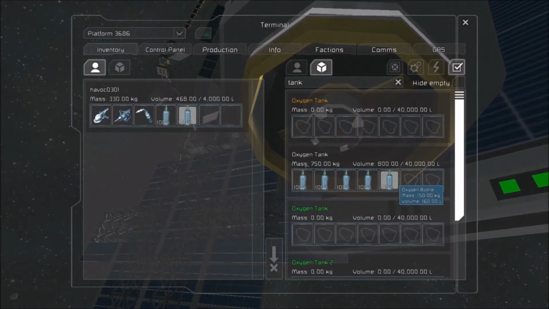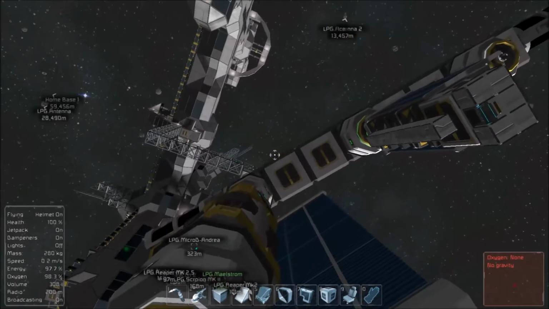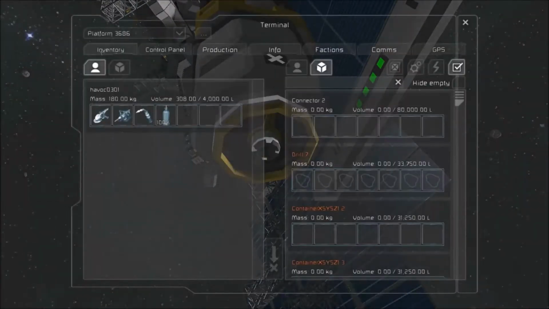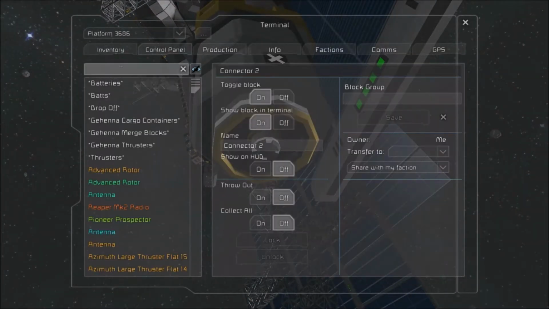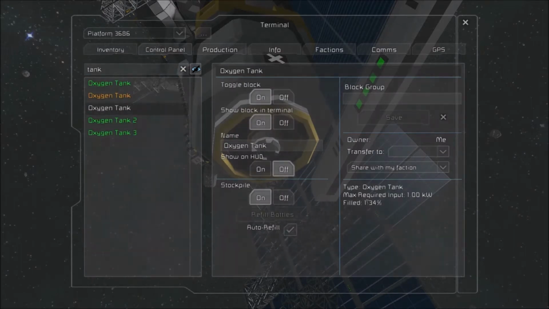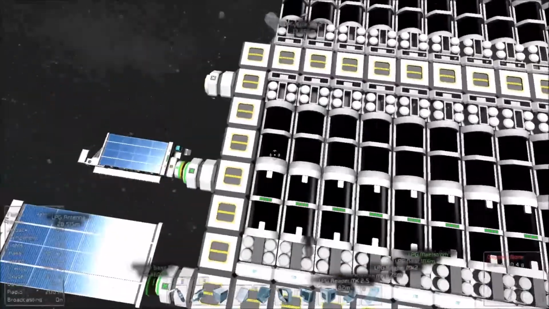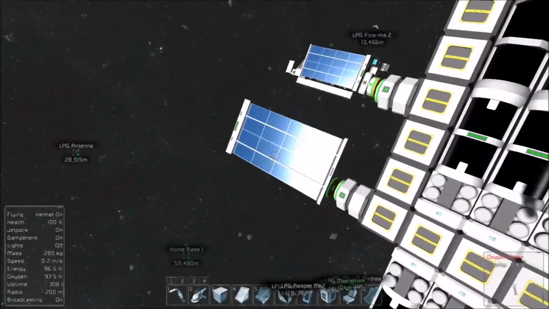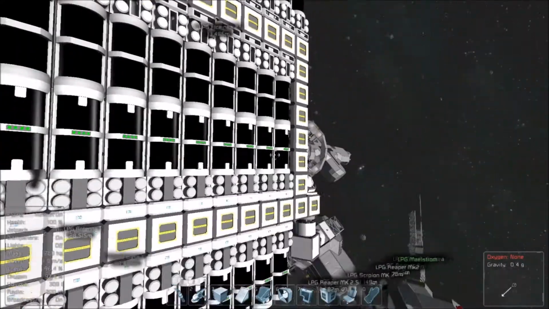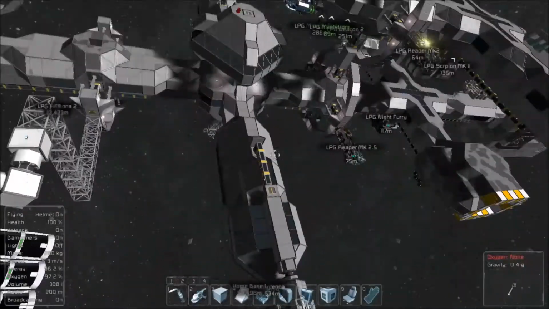So, one, they're going to stay full. And two, they're easy to get to. So, let's check that tank too. Control panel. That tank is sitting at 1.3%. So this system's working. There's no doubt about it. There's 3 tanks on there. There's that large tank there. It is producing O2. So that's awesome.